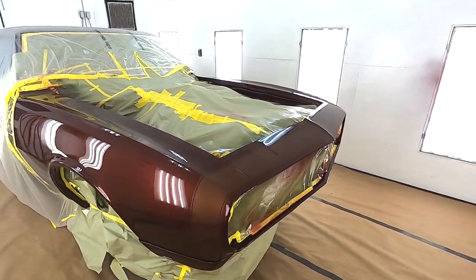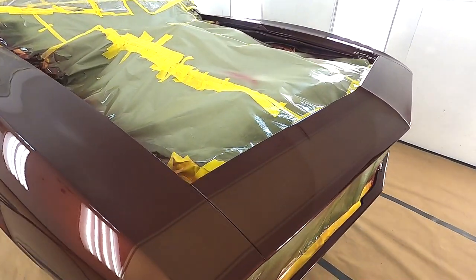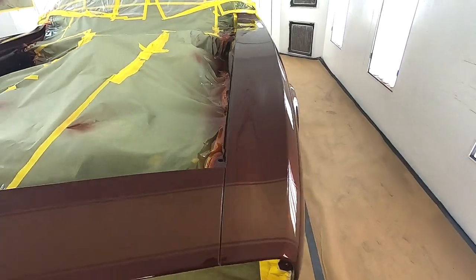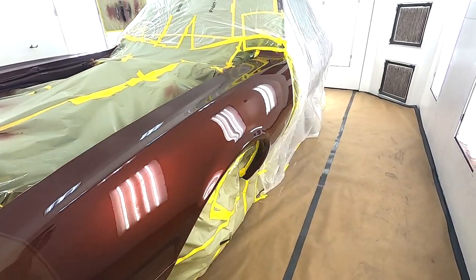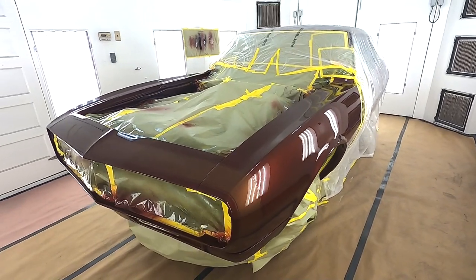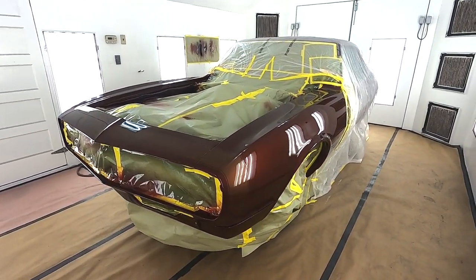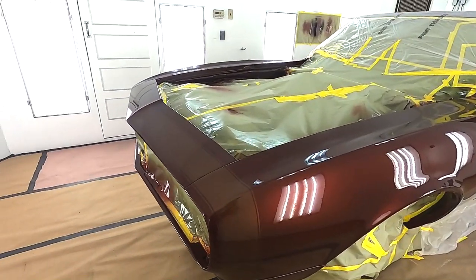So I hope you enjoyed this. Maybe you learned how to do a ghost stripe, or you can do flames the same way. You just shoot a thin coat of pearl on it, then clear over it. It's not that complicated. You guys can do it pretty simply. Yeah, it looks pretty good. I can't wait to cut it next week and get her buffed.